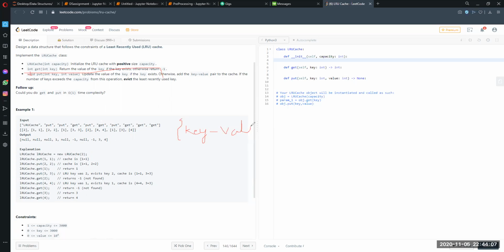So why does LRUCache.get not have the value? Because get has a key, but it does not have a value. On the basis of the key, we return the value through get. Ah, okay. I understand now.